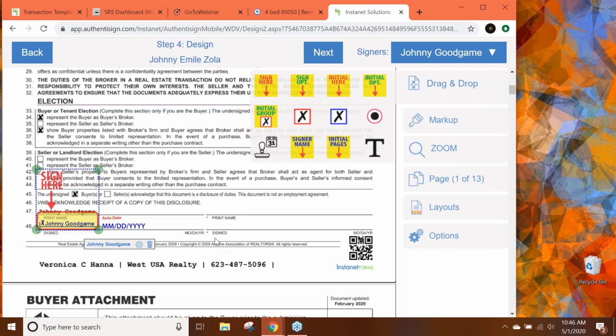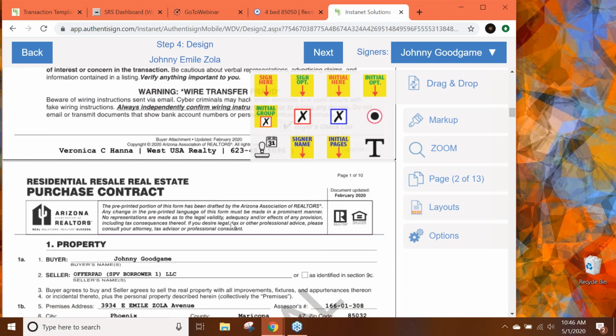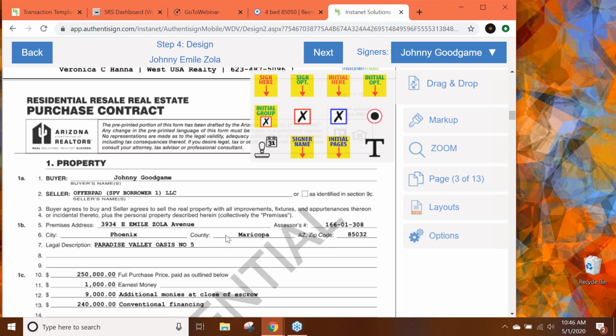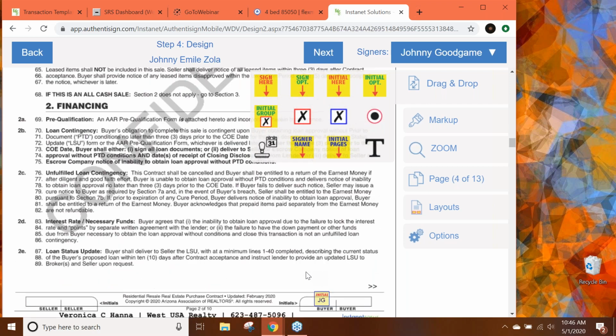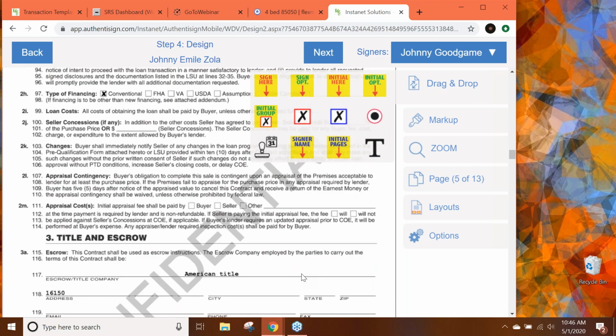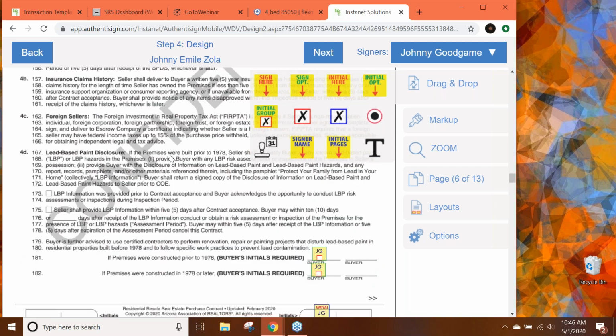It's so efficient, as I don't have to download, upload, email it to me, upload it to my computer. It went right into this file because I imported it from MLS. So now I'm going to scroll down, and I didn't take off the confidential, but anyway, these initials are here where they should be. And on page, here we go, where are we at? Here's the page for the lead-based paint.